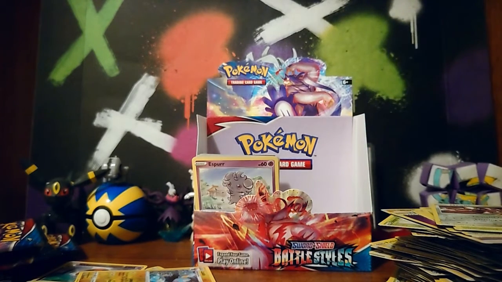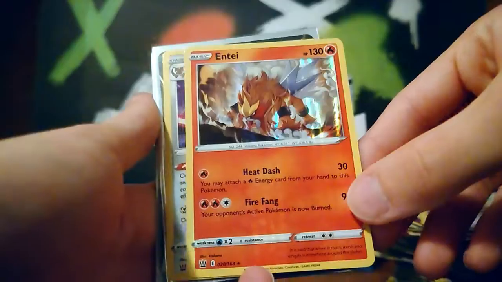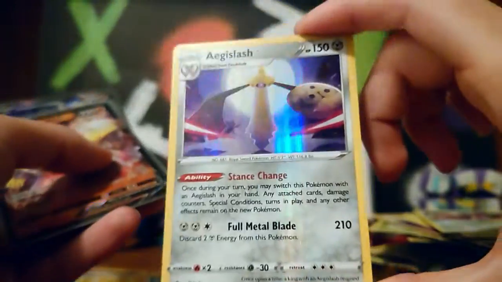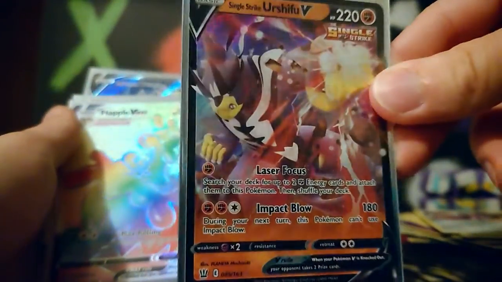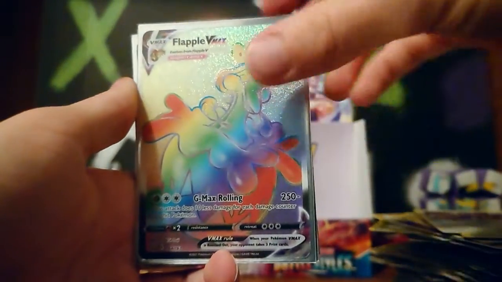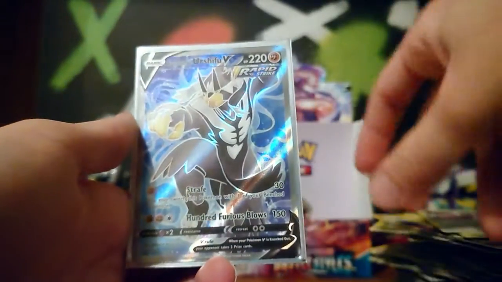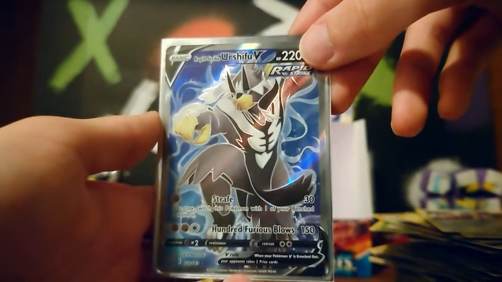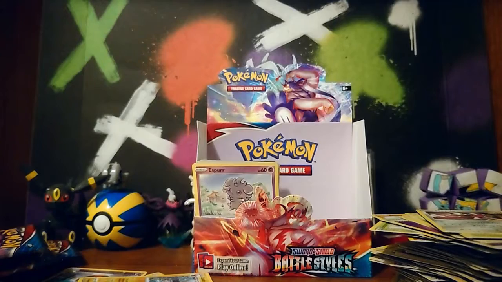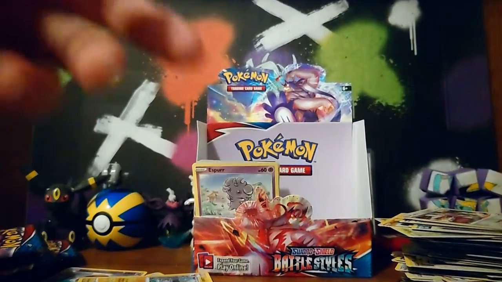That means, quick overview. So today we got, of course, as we just saw, the Tyrant RV card. Got a Holo Entei, Holo Aegislash, and then the Single Strike Urshifu V card, gorgeous rainbow Flapple, Tapu Koko V Max, which is really nice as well, also gorgeous, and Rapid Strike Urshifu V card. And then, of course, yesterday, once again, we got these three cards and a bunch of holos. Yeah, that's pretty much it.